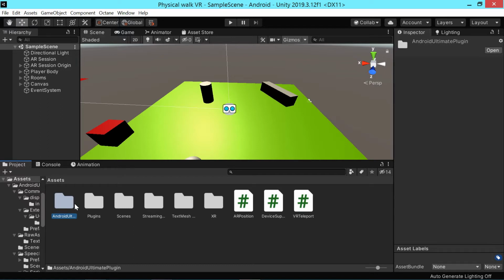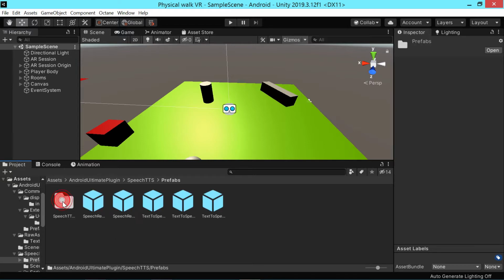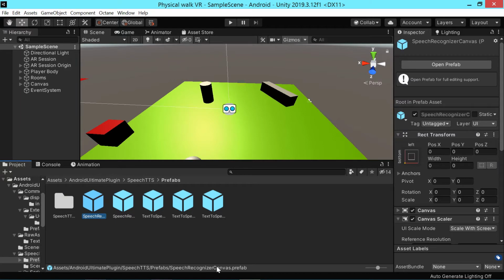After installing it inside of your project, you need to go inside and find Speech TTS, speech to text. Okay, and go to the prefabs, and in here you have the prefab called SpeechRecognizerCanvas.prefab.